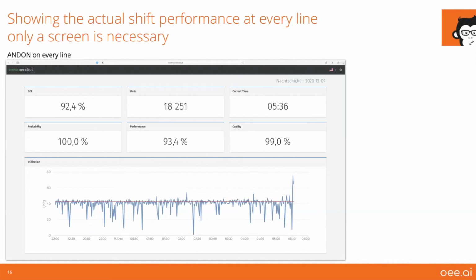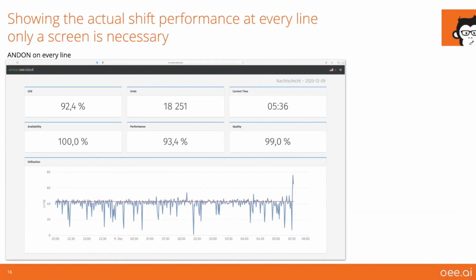I was actually checking if it's running right. That's not simulation, that's already real data. And they produced 18,000 units. And this add-on board is meant to be at the line. What we usually do is use cheap TV screens, just a screen, and plug in our Andon TV box, which is a small box that provides an internet connection and a small operating system. So you can use an easy, cheap screen and just plug the box in.